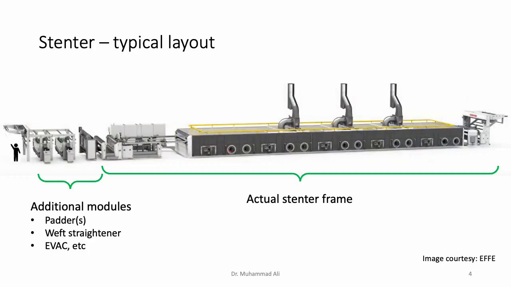We almost always have weft straighteners that are installed as a part of the Stenter frame, but they are actually not a part of the Stenter frame. We can have a number of other modules like evacs for chemical impregnation. We can even have IR dryers. So the whole point here is to understand that a typical Stenter frame can be made very versatile by adding additional modules depending on what you're trying to achieve with the Stenter. In the rest of the lecture and in the subsequent parts of this series, we are going to discuss a Stenter from the perspective of pre-treatment operations only. So I will not be covering padders, evacs, and IR dryers, for example.